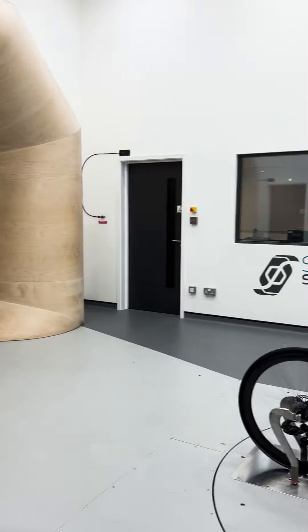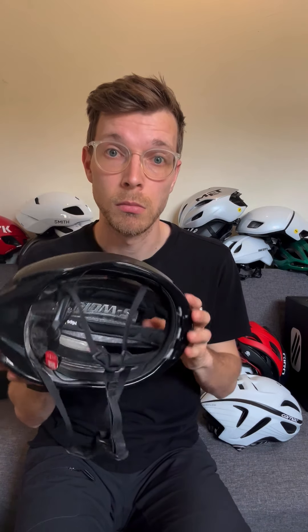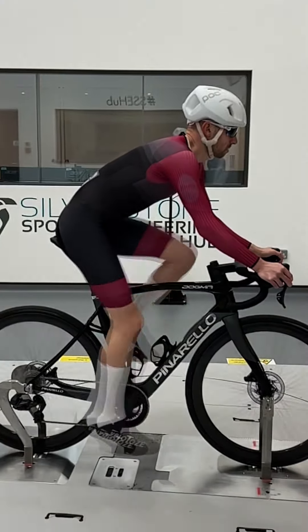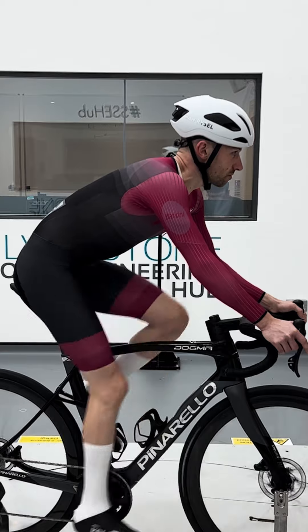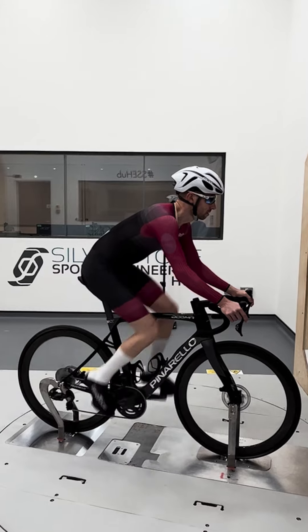We've got all of the popular products such as the Abus Game Changer 2.0, the Specialized S-Works Evade 3, the wild-looking POC ProSent Air — essentially a TT helmet adapted for the road — and also from POC we have the outgoing aero helmet, the Ventral. We've got the Van Ryssel which is £89.99 in the UK. Speaking of affordable, we also brought in the Karnak Evo Road at just £20 in the United Kingdom, though that'll cost you plenty more as you can see over my shoulders.